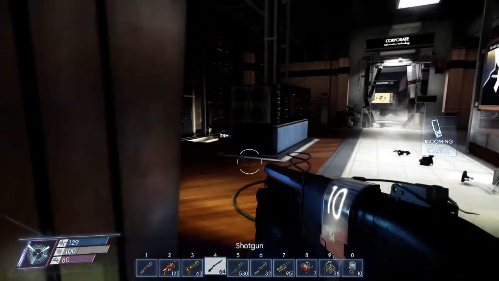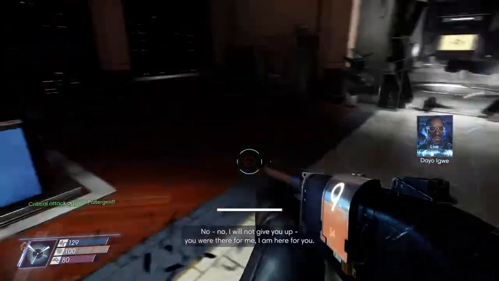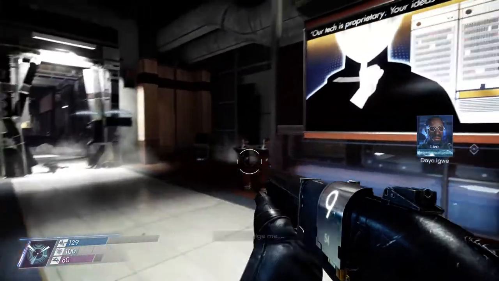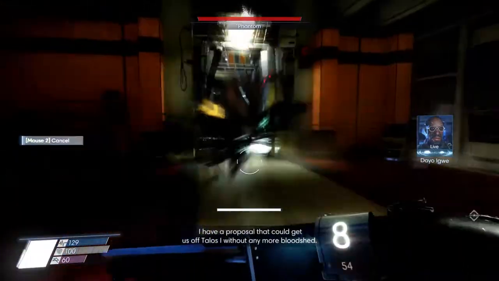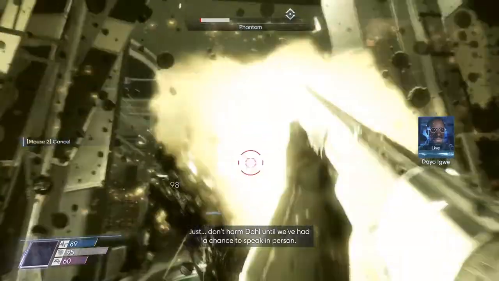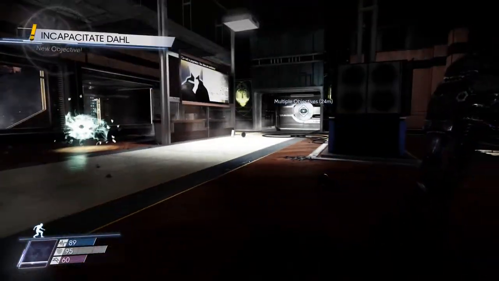Resuming. Uh-oh. Morgan, I heard the announcement. No, I will not give you up. You are there for me. I am here for you. If you'd indulge me, I have a proposal that will use Talos. Okay, just hold on a sec. Just don't harm Darwin until we've had a chance to speak in person.